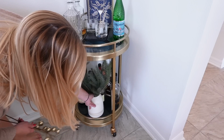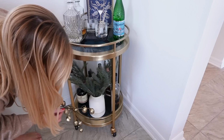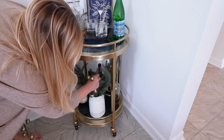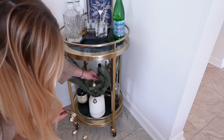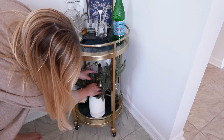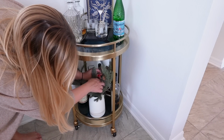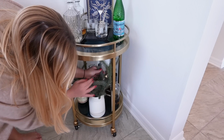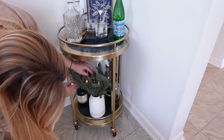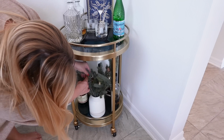And then under here, I am just adding in a little potted plant, and I feel like a lot of you guys are going to be like, I cannot believe you have a bar cart with open exposed glass bottles. Bryn doesn't touch them. She does not care about them. Every once in a while, she'll go over to them, and like I said in my office video, it's just a constant reinforcement of that is not a toy. You can't touch that, and then redirecting her to, oh, but let's play with this ball, and she just really doesn't mess with it.